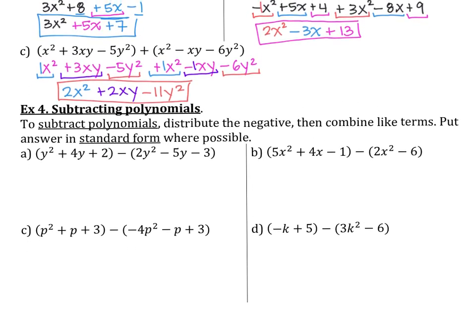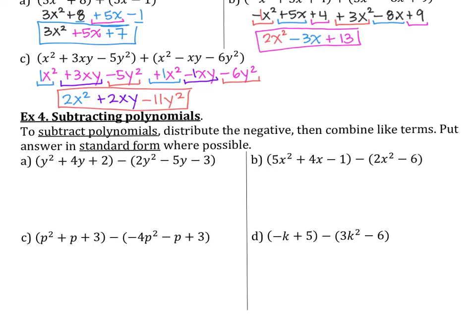Okay, the last thing is we're going to subtract, but again, when you're subtracting, all I'm going to do is distribute the negative and do the like terms again and put it in standard form again. So it's always going to be distribute, like terms, answer. Okay, so let me look at the first parenthesis, y squared plus 4y plus 2. There's nothing in front of the parenthesis, so I'm going to go ahead and just bring it down the same.